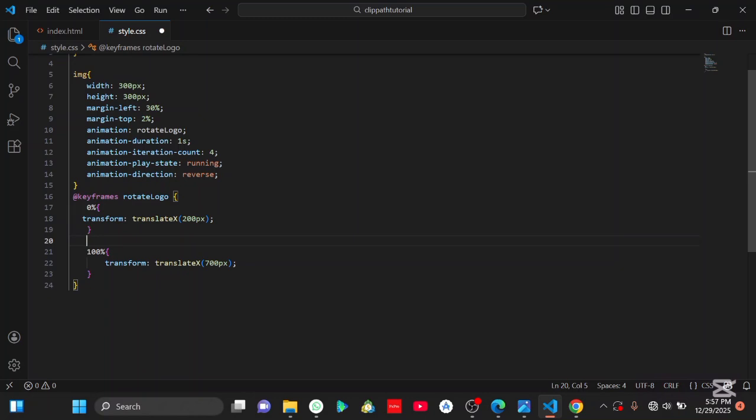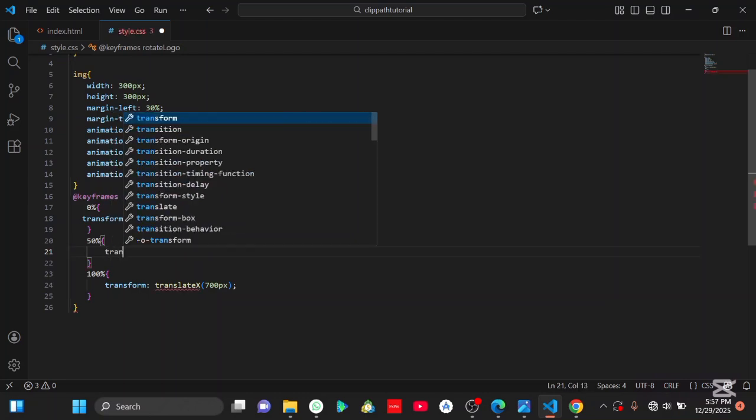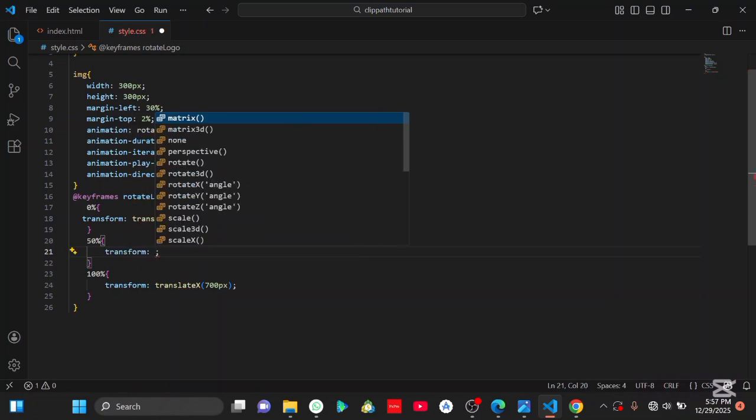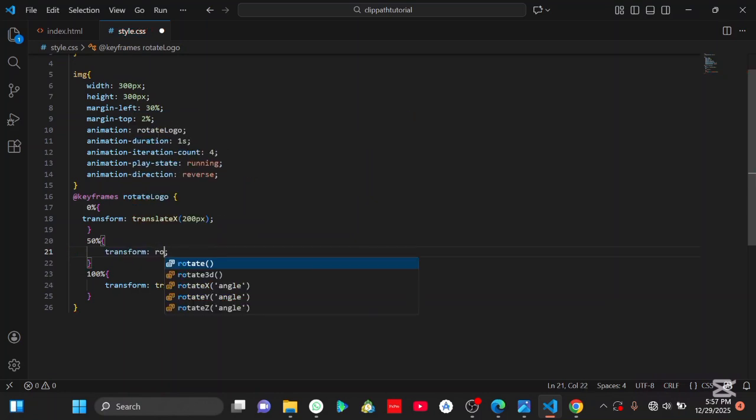So maybe I can say that at 50%, maybe I want to change, maybe I want to rotate. So I'm going to use transform rotate, and I want it to rotate maybe 360 degrees, something like that.